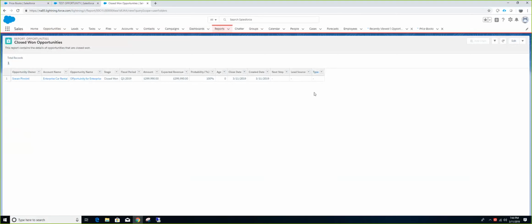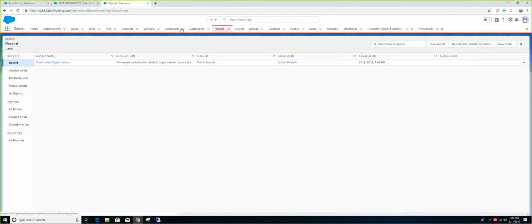So we can create lots of reports. For example, closed won opportunities between this fiscal period, or the opportunities that are closed lost, like what is the lead source of the closed lost opportunities. Not only opportunities, you can create these reports on any object that you need. But I would also talk about what these folders are and why it is important, because rather than how to create reports, I want you guys to understand what folder structure is. Let me explain what the folder structure means.